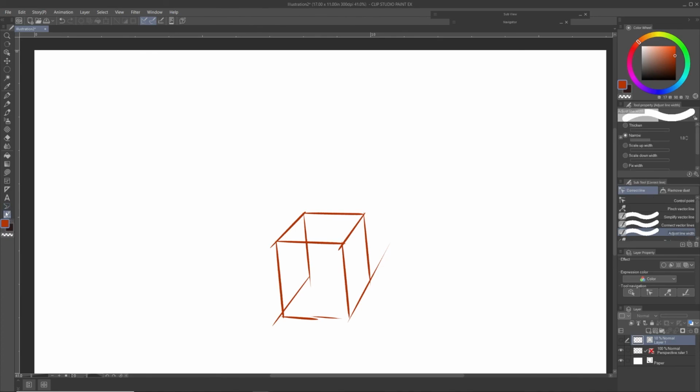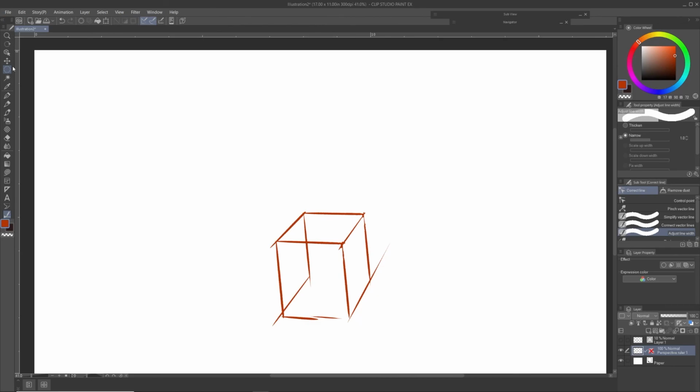One thing to note as well is this last icon here, correct line. You can change the thickness of your lines with this tool. It's kind of like a brush. You can thicken your lines or make them thinner by selecting the width you want. Once you draw over it, it'll just keep getting bigger, bigger, bigger. Or if you want to make it more narrow, it'll just shrink, shrink, shrink. So very helpful.